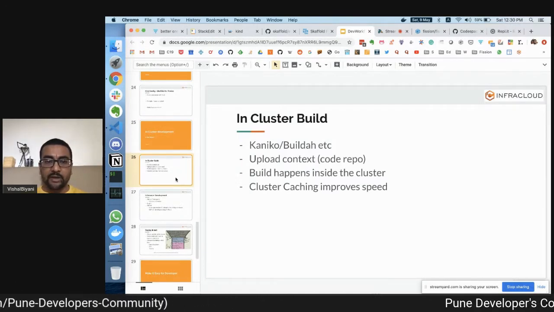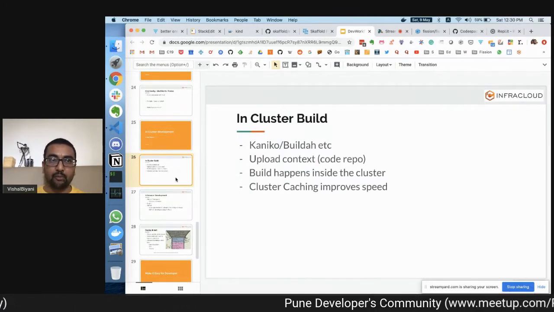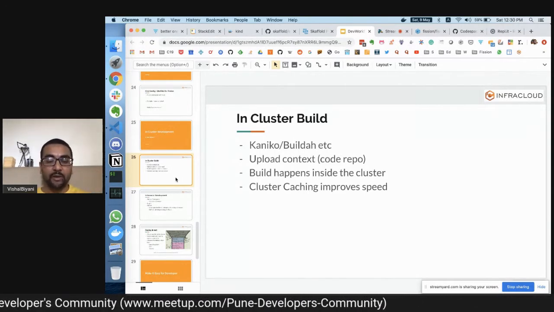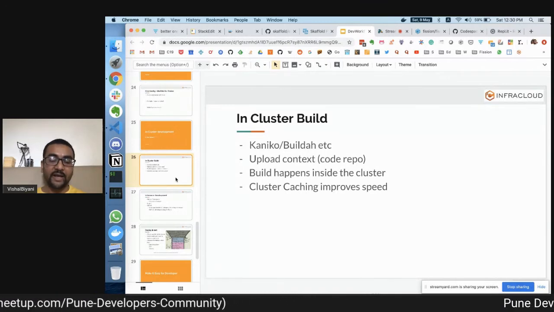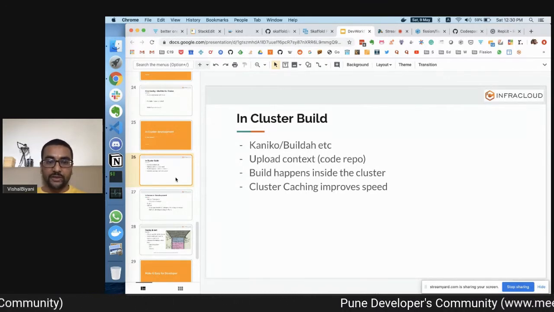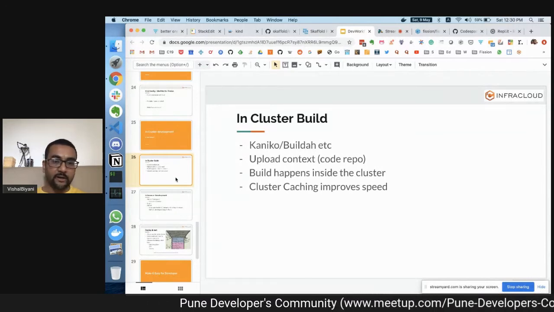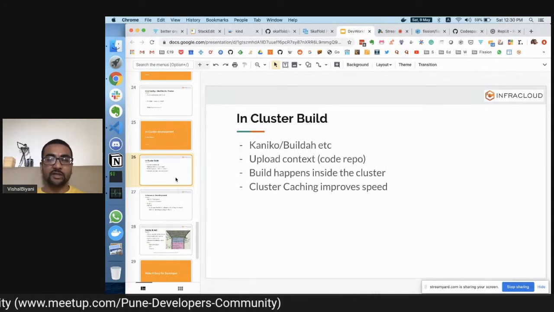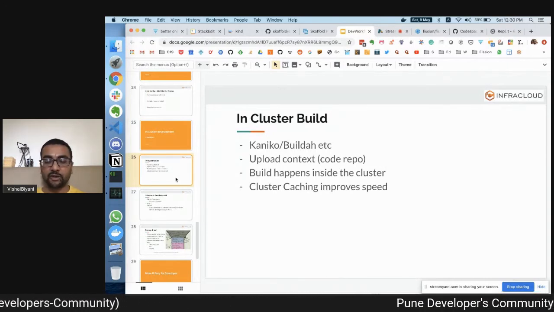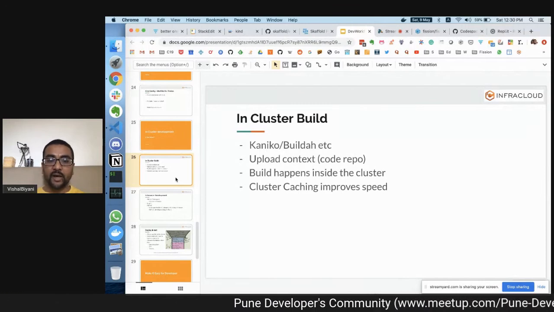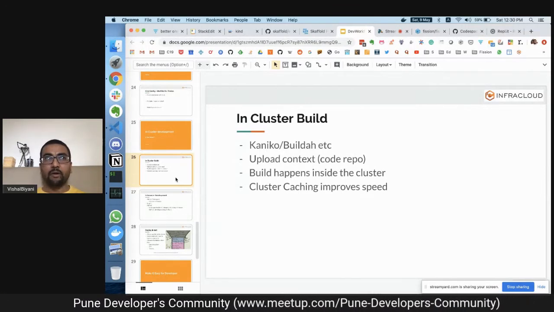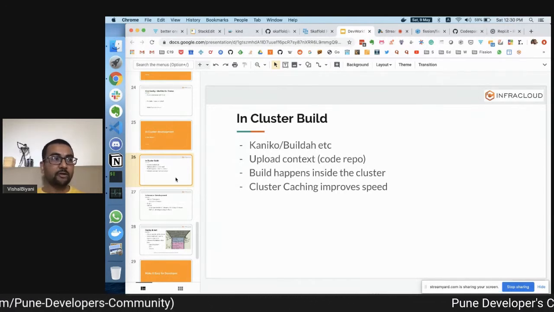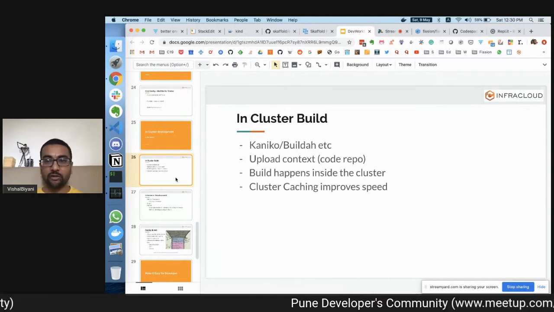in-cluster build is again a pretty promising and interesting technology. Instead of trying to build Docker images locally, what Kaniko allows you to do is simply upload your code base, or the context of your code, into a bucket or someplace where Kaniko can access it, and Kaniko then builds that inside the cluster, all in the user namespace, without requiring the Docker engine. Now, this is really helpful because if you're talking about a development team of 20, 30, 40 people, all of their dependencies are very similar, and everybody will try to download all those dependencies locally on their own machines.